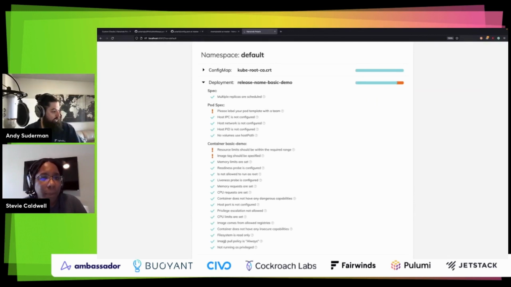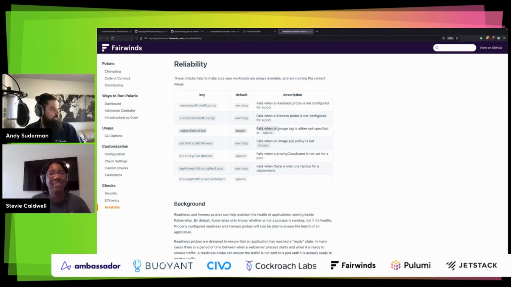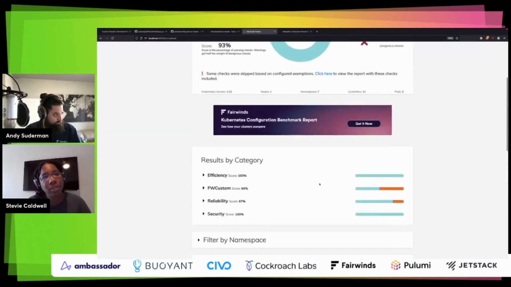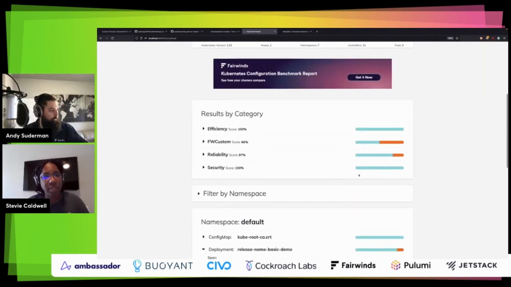Okay. So you can see all your different policies, which ones you're passing, which ones you're failing. If it's a built-in check, this link will take you straight to the docs for that particular check. So if we wanted to know, why should I specify my image tag? We can go straight to the docs here and take a look at that. So it's interesting. First, I like a good dashboard, right? And I think this is a good one because a dashboard is a really easy, quick way to get a top-down view into your cluster and see immediately the health of it, what you need to work on, right? And then click on those values to find out more information.